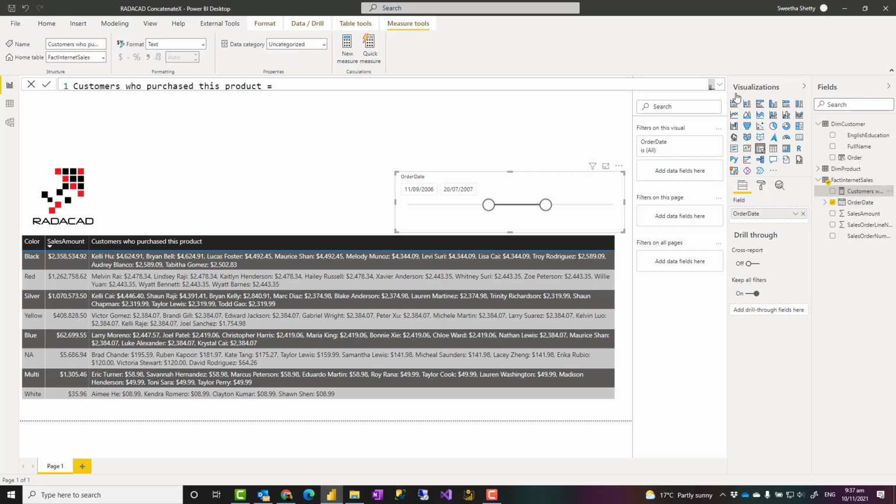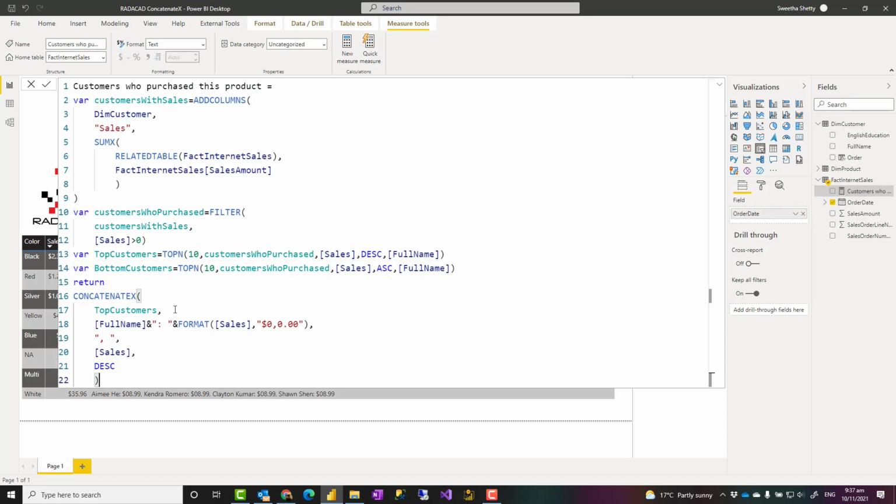ConcatenateX has a very powerful usage in debugging your measure tables. For example, when you create tables inside a measure, not measure tables. When you create a table inside a measure, such as this table, it's not easy to find out what that table includes, but you can use ConcatenateX to see some of the values in that table. Again, I explained that in another video and article. So that's it, ConcatenateX in Power BI and DAX, and of course in Excel as well.